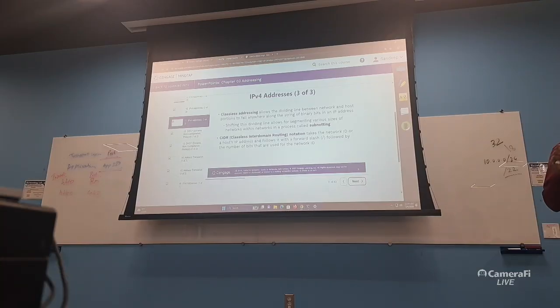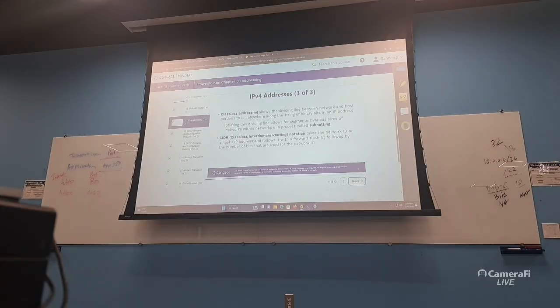You can take help from Google, but not right now. So if you divide it into number of bits, let's say 8 plus 8 plus, how many more do you need to get 22? 6 more. And how much is left? 10 left. So these many bits are used for network and these bits are used for host.